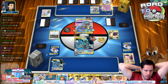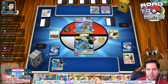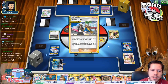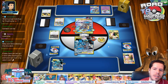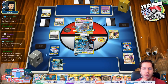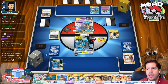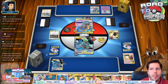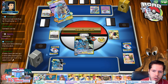Baby Sard deck destroys this Tina deck. But yeah, Baby Sard is not a competitively viable deck. But sure, that beats it. I mean, Tina Chump doesn't focus that much on using Miss Mages to bring your opponent down to 4 cards on turn 1. I don't feel like that's a fair comparison, or that's a fair scenario. But setting up with Baby Sard seems difficult no matter what you're up against. And against constant stamps, against GGNs, it's definitely gonna be troublesome.